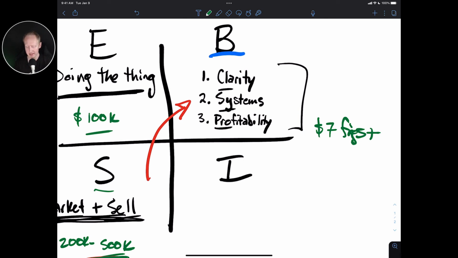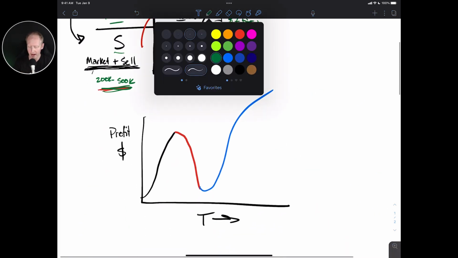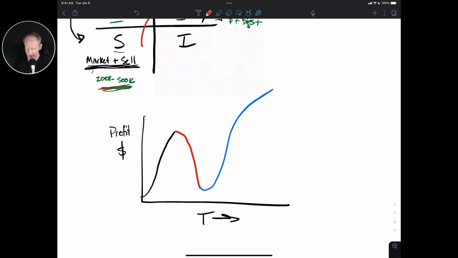And so instead of focusing on just getting better at marketing and selling, focus on learning how to run this thing as a business. And it comes through knowing your numbers, having the right financial systems and other systems in place, and making all of your decisions from a place of profitability so that you don't end up living down here in this terrible profit valley, where you're making more money than you ever have before and keeping less of it while doing more work. It's a sucky place to be.